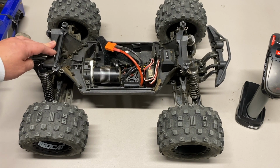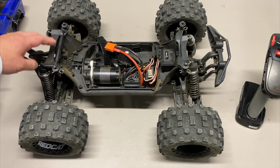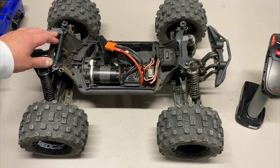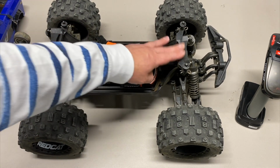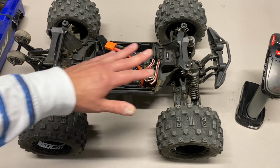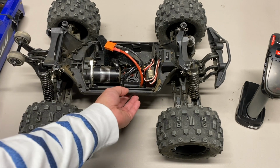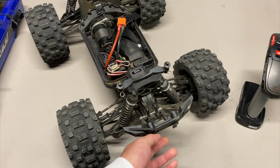That I don't think has changed, but the shock fluid feels like it's maybe 50 weight or something, and it's really way too thick for the rear end in my opinion. I put in some 35 weight oil, 32 and a half, 35 weight oil, seems about right to me. Gonna do some more tuning. The front is not too bad. I'll probably continue with that for now, maybe make some minor changes, but they don't really tell you what the actual weight fluid is in the vehicle, so no way to tell what you should put in, but that's what I would recommend, somewhere around 35 weight in the rear.